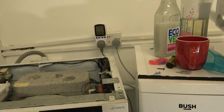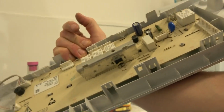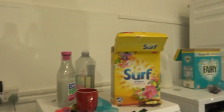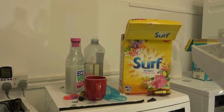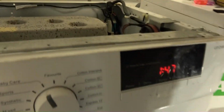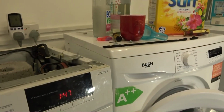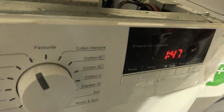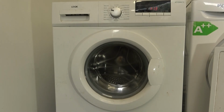I was going to put the Kenwood one on, but it's wired up differently. I wouldn't mind putting the Kenwood one on. It doesn't matter, does it? Shame, really. That's just reversed. Right, so I've stuck a board on. We've now got a logic board.